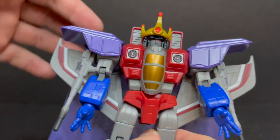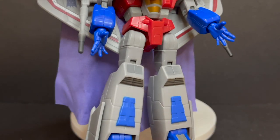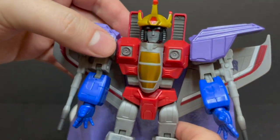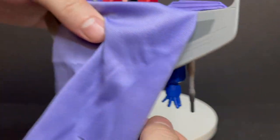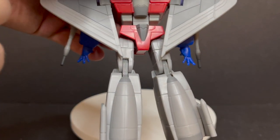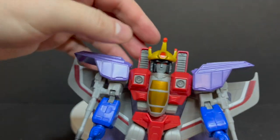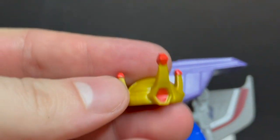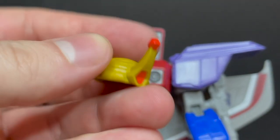Starscream himself is one of the most frustrating figures I have gotten in a while. He looks good, just like Bumblebee from afar. Put him on the shelf and appreciate him from afar — never going to touch him again because it's just very frustrating. The cape is nice. No paint on the back of this figure — in fact, little to no paint at all. The detail is largely on the front. He comes with his coronation crown, which is awesome. It's painted nicely with some reds amidst the gold plastic.